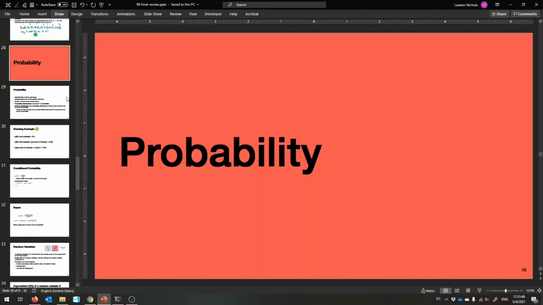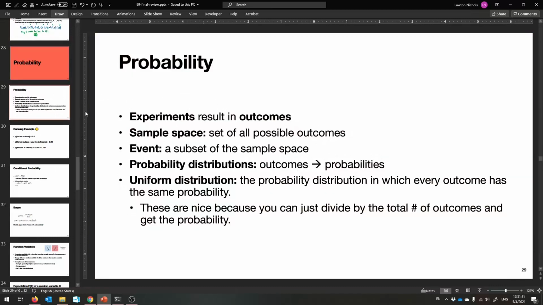Okay, so now let's talk about probability. Let's go on to talk about all those many, many terms again, as is usual in this class. So in probability, you have an experiment. Maybe you're rolling a die. Every experiment has a bunch of outcomes: your die could be 1, it could be 2, it could be 3, all the way to 6. Okay, so that's an experiment. And then your sample space is just the set of all possible outcomes. So if you're rolling a die, your sample space is the number that comes up, 1, 2, through 6.